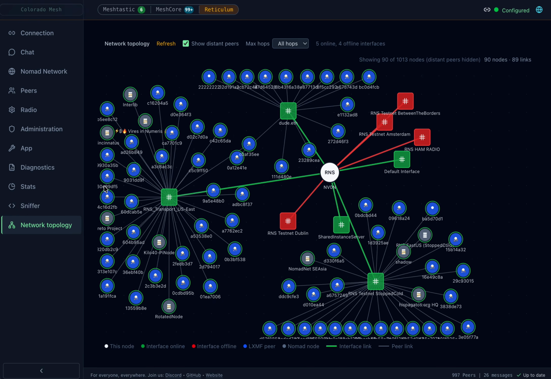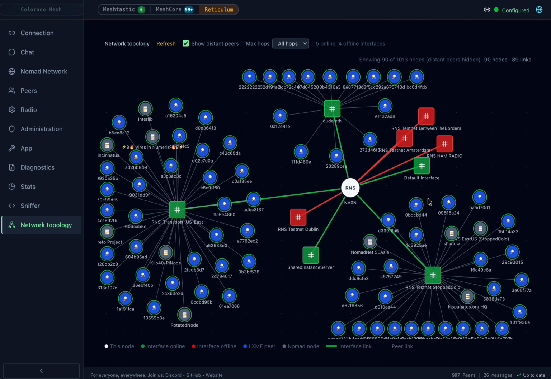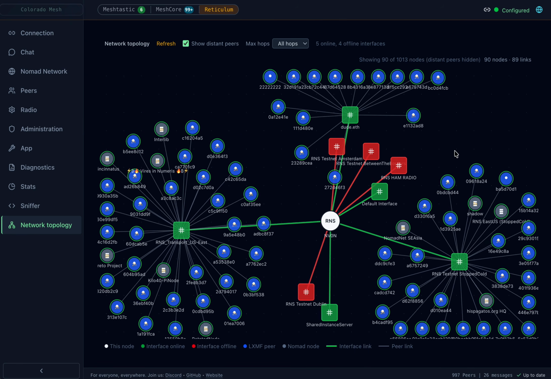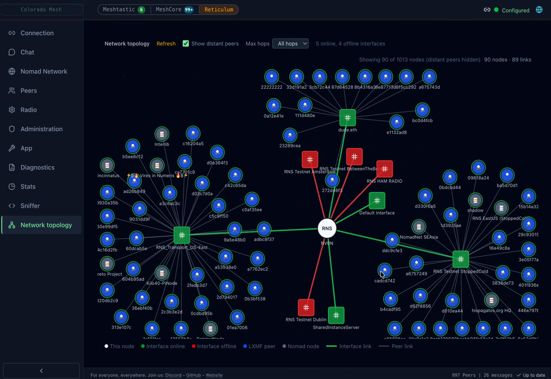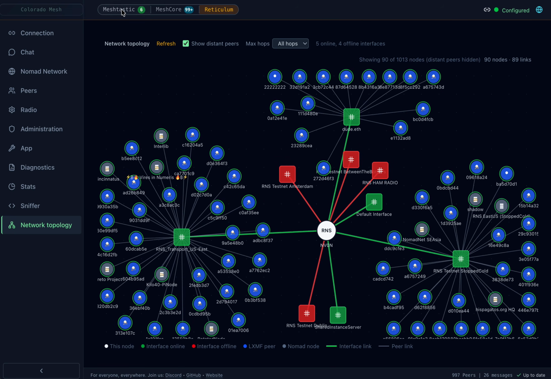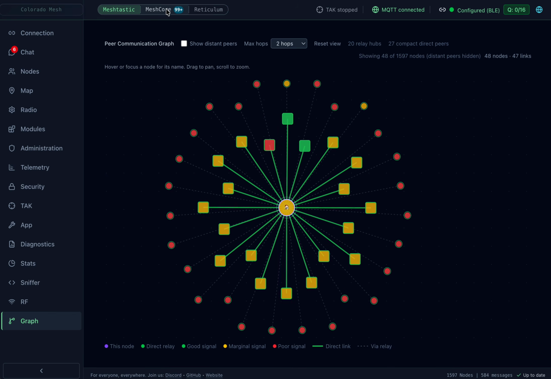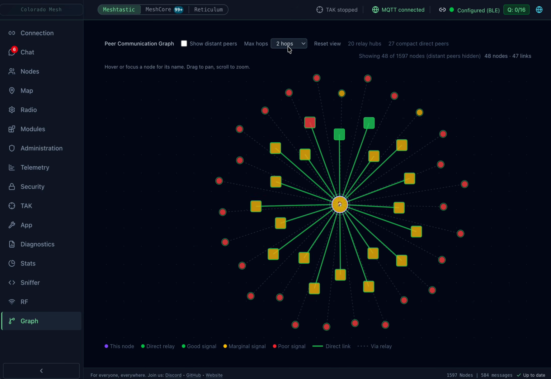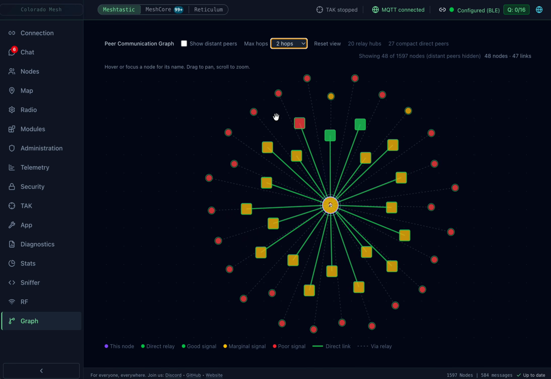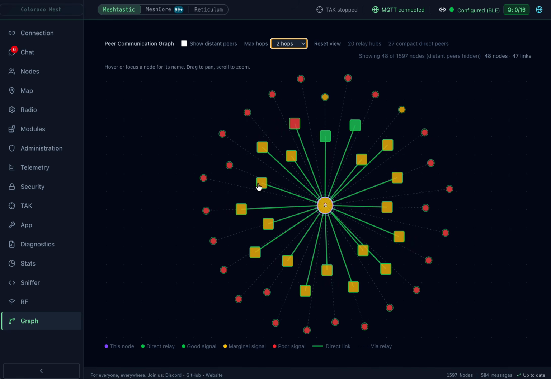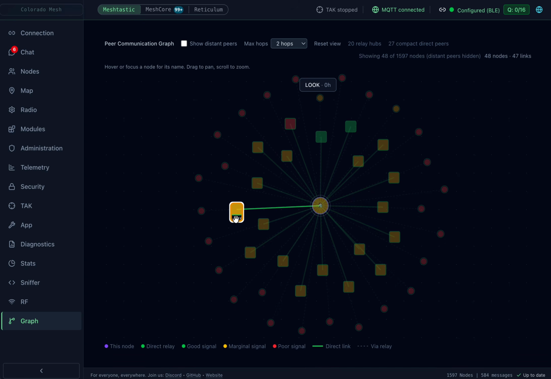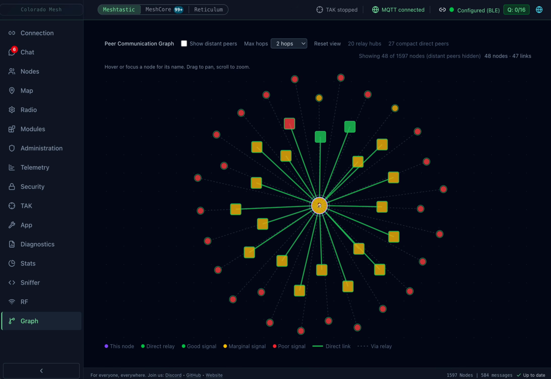And then on network topology, you can see what's connected to other folks in here. And then, of course, you could look at this. Now, an interesting thing with this, I was able to make that work as well for MeshCore and Meshtastic. I switched over, and you could see distance for hops and whatnot. And when you hover over, you get the names of people in here. And so here's Lookout. You can click on it, and I have some cleanup work to do with this as well. But anyway, that's the first look. Hopefully, you guys like it.